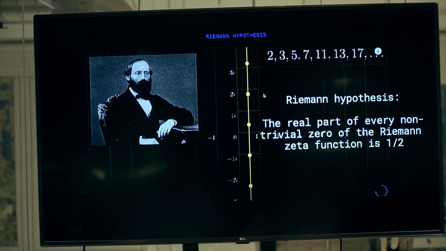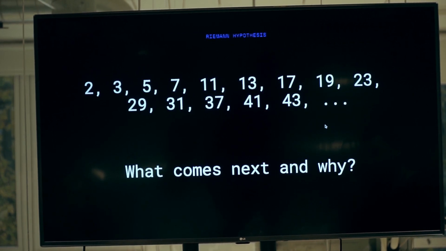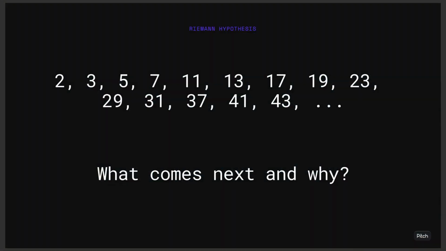An interesting part is that this distribution of where these numbers occur encodes the distribution of the prime numbers themselves. Not directly, it's not the actual prime numbers, but it's been used to prove where prime numbers can exist, the distribution as prime numbers get larger and larger, where they may occur. I guess there's no intuitive way, because it doesn't appear clear at first what this has to do with the prime numbers, but if this function can be solved, it will help us better understand where the prime numbers are. And help us answer this obscure question of when we have prime numbers, which one comes next and why.